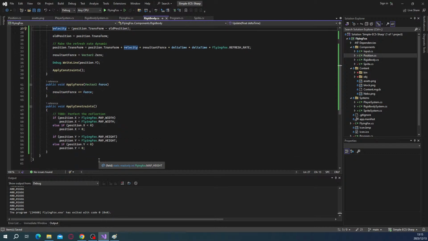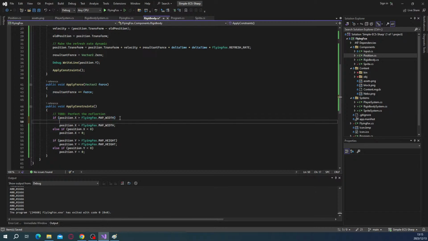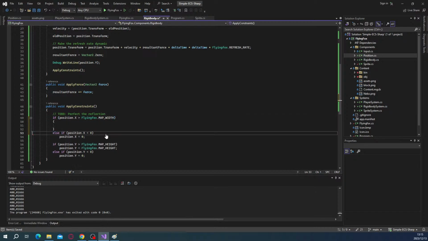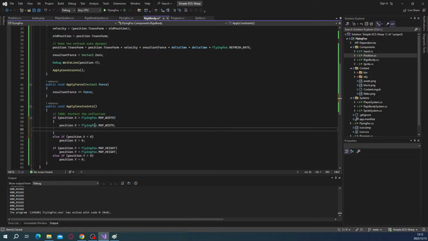And every time it is something like this, we will, let's just put that back. We want to do that still, but we want to be extra. We will just invert the velocity, so it will bounce around.